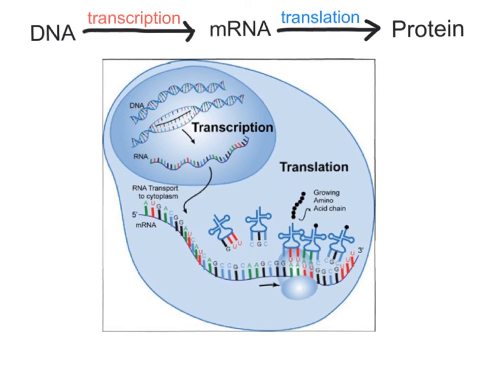So in the end, remember central dogma: DNA codes for mRNA, mRNA codes for proteins. Protein synthesis involves transcription and translation. DNA goes to the mRNA, transcription. The mRNA then goes to the ribosome, where the tRNAs bring the correct amino acids and line them all up. Then that amino acid chain folds up to become a functional protein. So now we can start to think about how changes that may occur in DNA may or may not change the amino acid sequence, and that may change the protein and therefore change the function of that protein. And that's what we'll get into next.